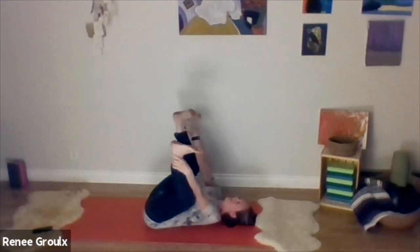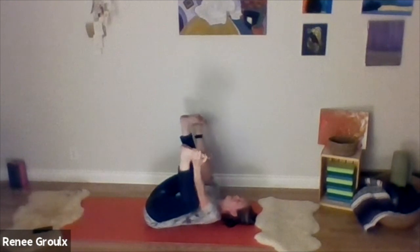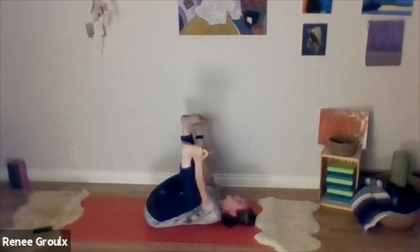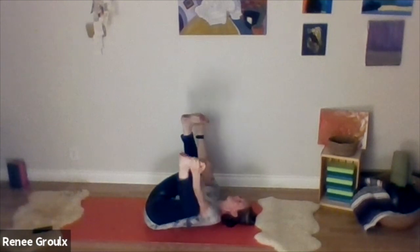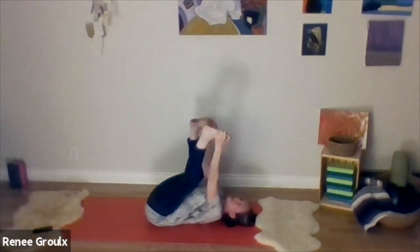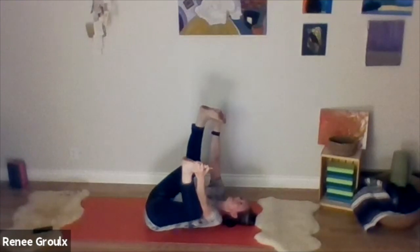just hold on to, like I said, the pant legs, the ankles, the calves, outsides of the feet. And maybe you're happy baby, you're here in stillness. Or maybe you take that into an extension of a gentle rock, left to right. Or maybe even playing with that happy baby a little bit and extending one leg at a time up to the sky, just to feel different sensations, and then maybe the other.